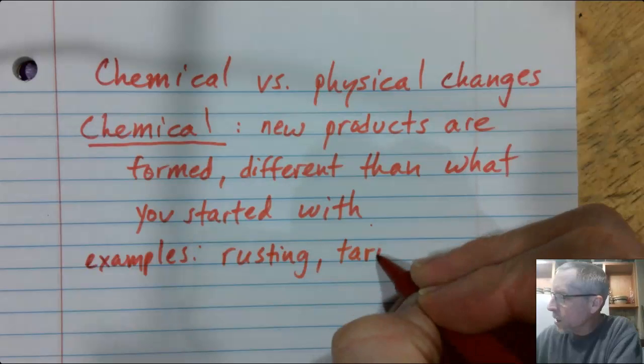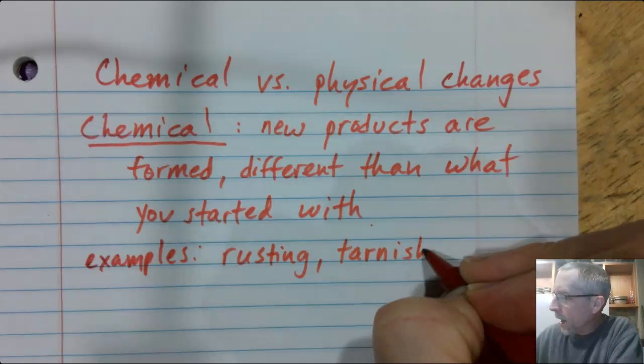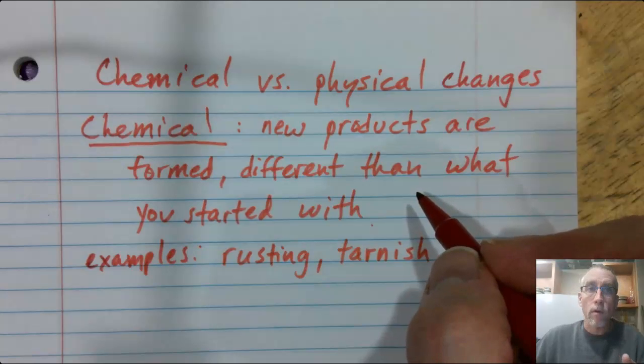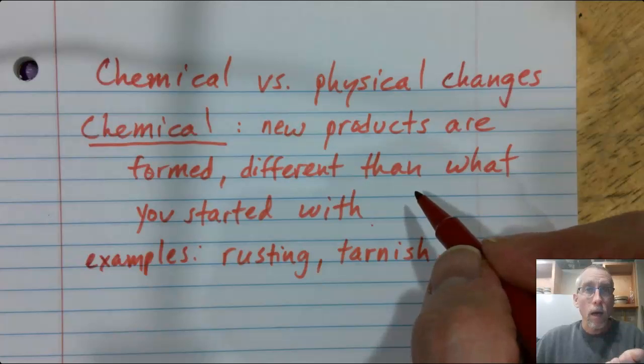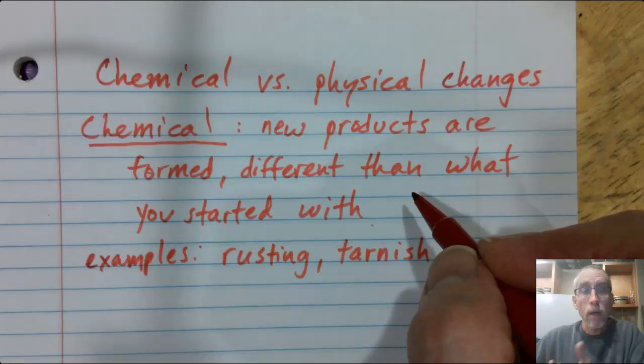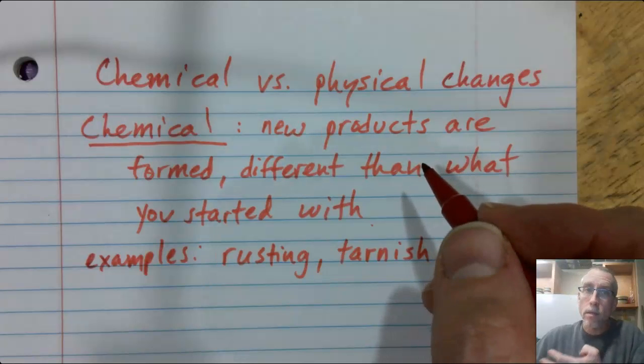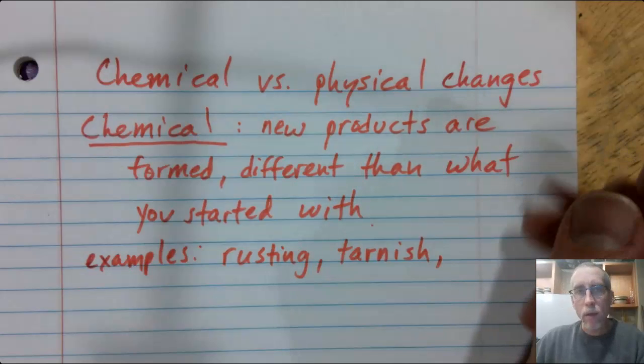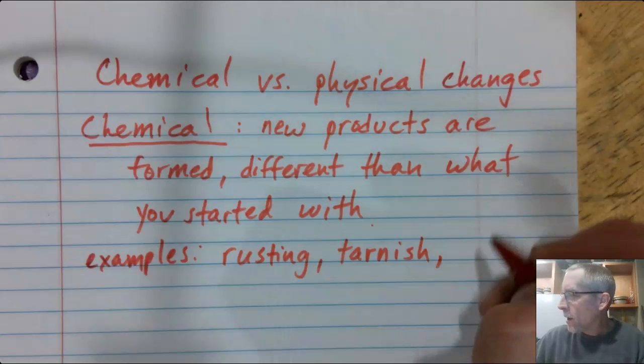Have you seen silver after it sits in oxygen, or if it gets wet after a while? And I'm talking about real nice silver. It will tarnish. It will turn like a black color. That's, I think, silver sulfide or silver oxide. It's a different material. It's got the silver atoms in it, but it's a reaction with the oxygen in the air, and I think some of the other things in the air.